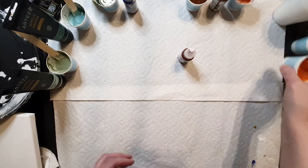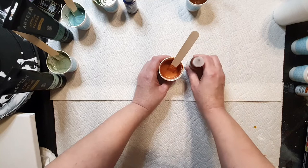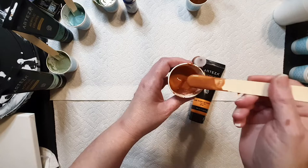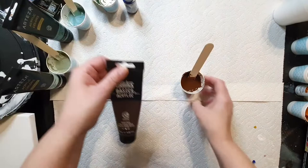Alright, then we have this one. This one is Golden Fluid Acrylic Burnt Sienna, and to that I added a little bit of Pearl Tangerine Orange by Arteza, and it made this beautiful kind of brownish coppery color, which is really pretty. So that was these two: Arteza Pearl Tangerine Orange and Golden Fluid Acrylic Burnt Sienna. This one is just Liquitex Basics Burnt Umber.